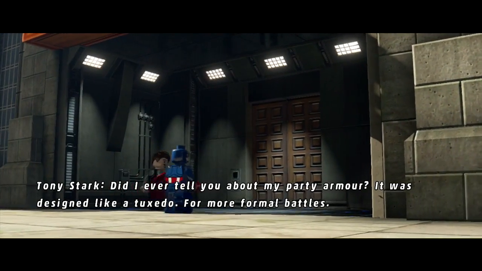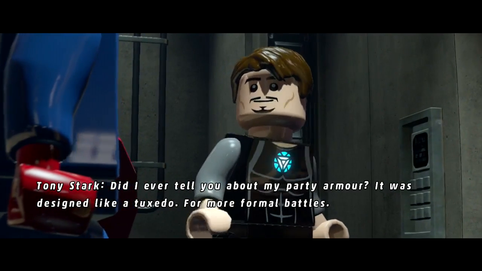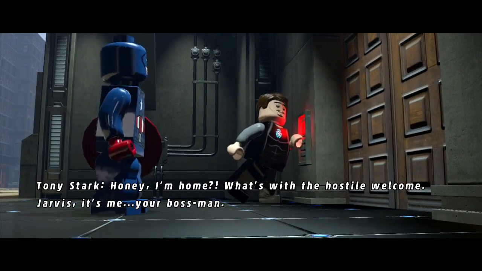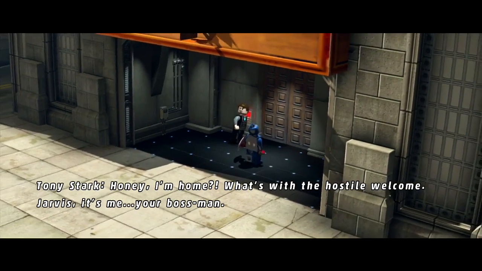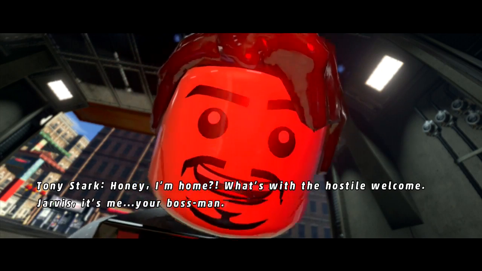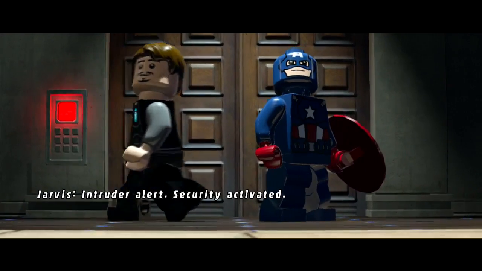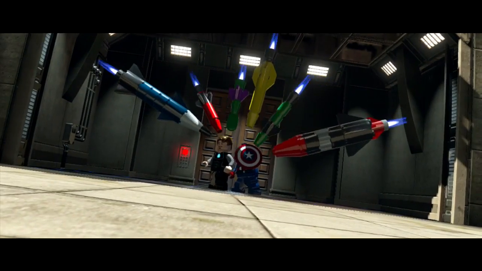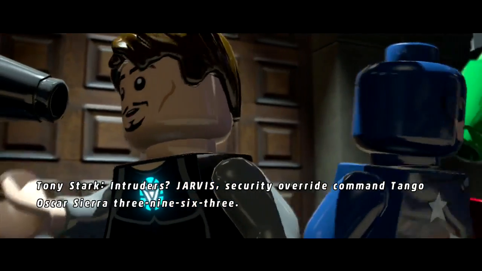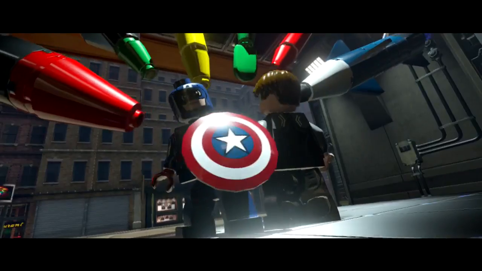Did I ever tell you about my party armor? It was designed like a tuxedo for more formal battles. Honey, I'm home. What's with the hostile welcome? Jarvis, it's me. Your boss man? Intruder alert. Security activated. Intruders? Jarvis, security override command Tango Oscar Sierra 3963. We're gonna have to fight our way in.